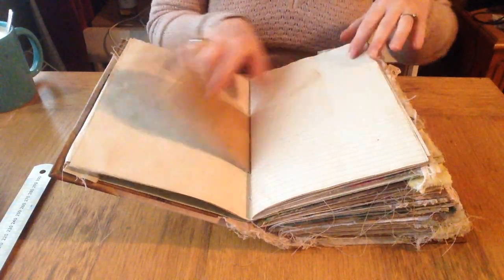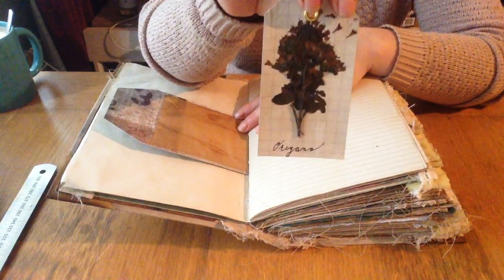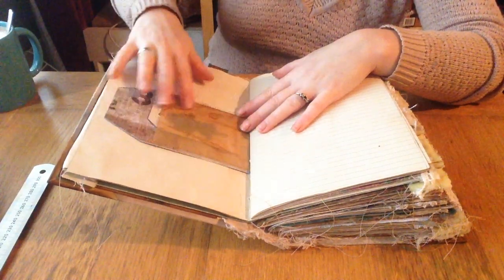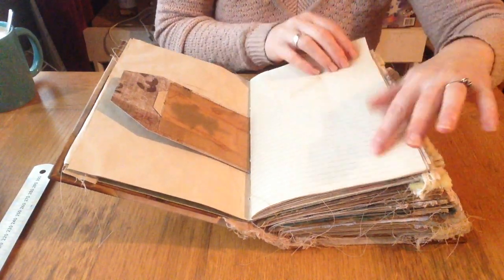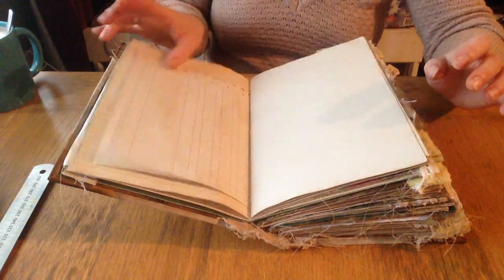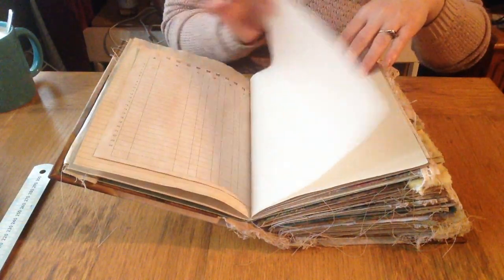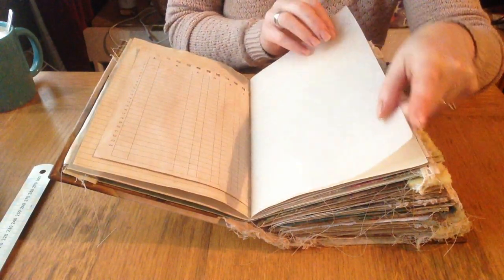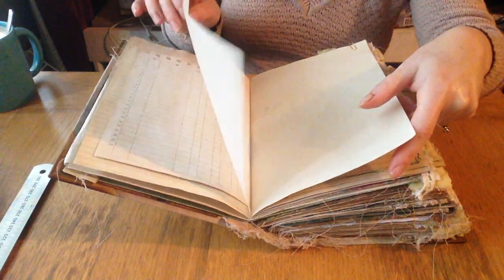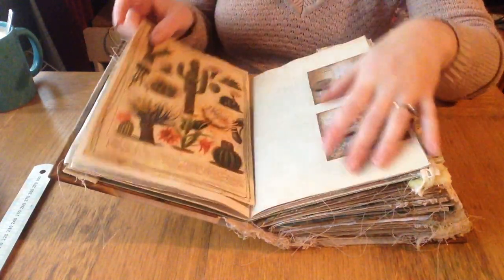Here is a tab. Here is a tag pocket with a specimen. It's an oregano specimen from my garden. It's not really much of a garden, it's more of a collection of plants with herbs. Here is some lined paper and another lined paper with numbers and parchment paper. It reminds me of the papers that are in old books to protect the old lithographs, and I got that in a shop. It was called parchment paper, so that's an interesting texture.